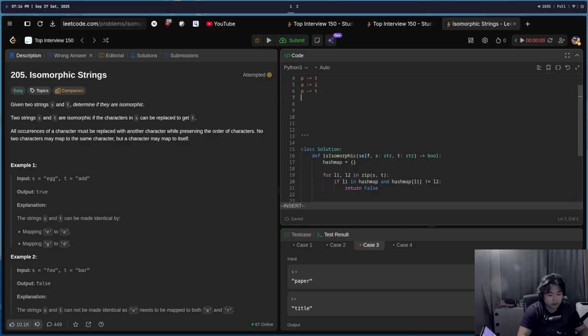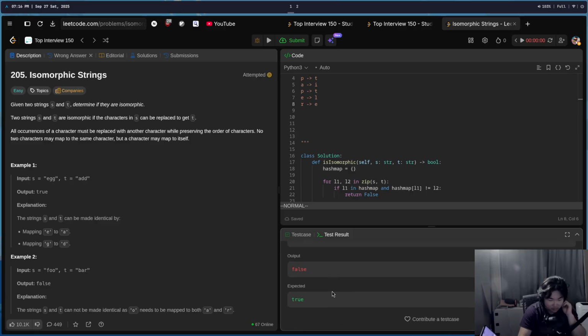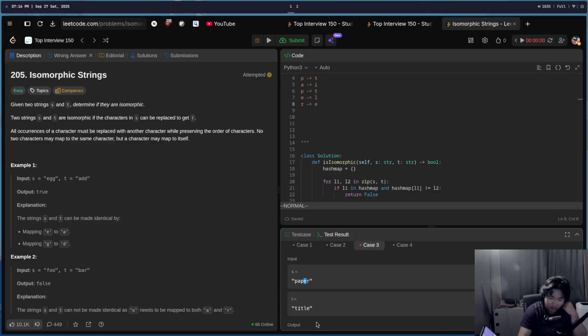Then E maps to L. Then R maps to E. What? Wait, E. This is true? E maps to L and R maps to E. So what's this guy's problem?